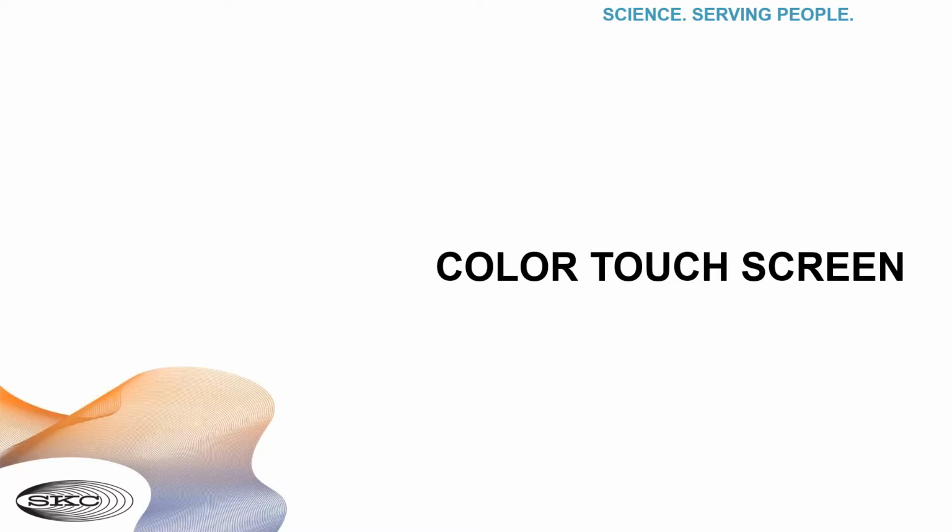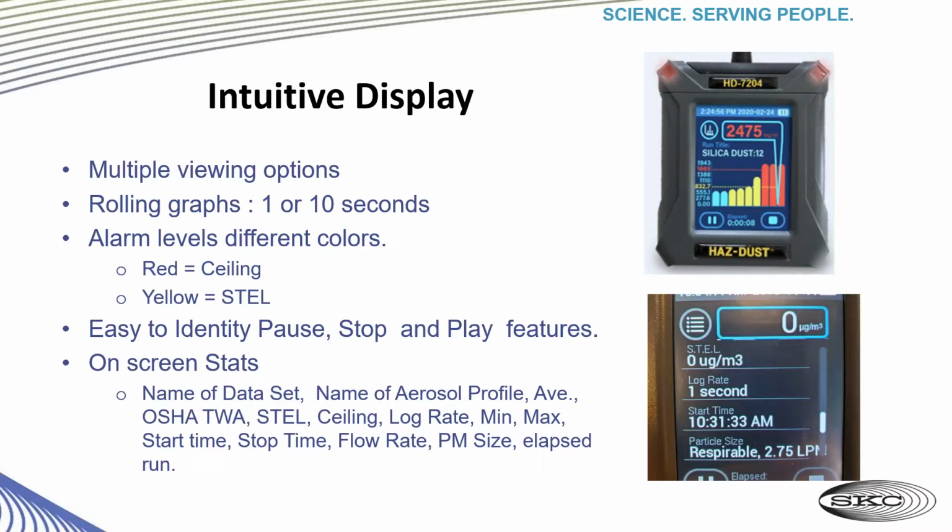So now to touch specifically on the 3.5-inch color touch screen. The color touch screen is intuitive and very informative as well, as I've already mentioned. There are multiple viewing options, and the unit offers a 1-second or 10-second real-time rolling graph feature. As you can see by the top picture, the graph is color-coded for quick identification. The blue indicates normal sampling. The yellow indicates the STEL alarm has been met, and then red indicates the ceiling alarm has been met.